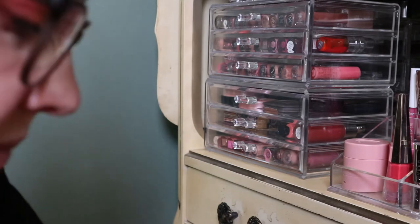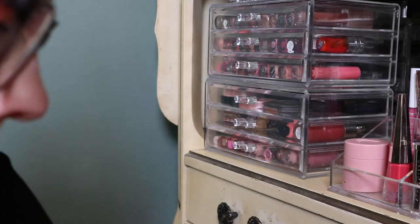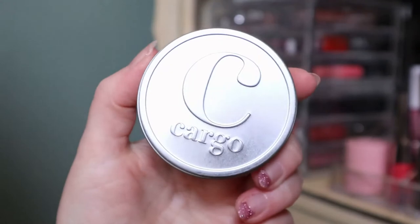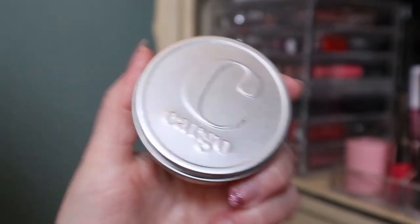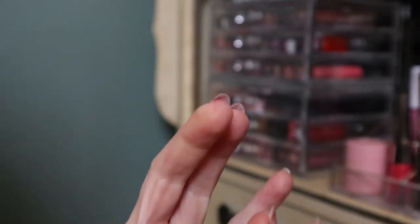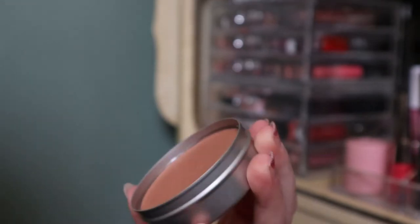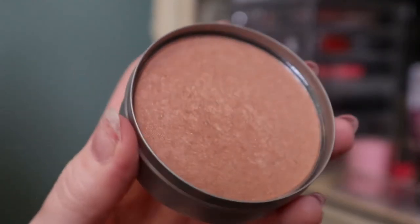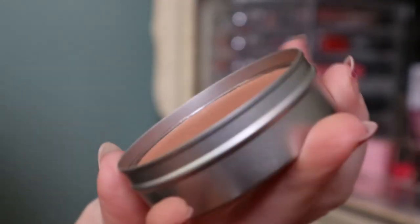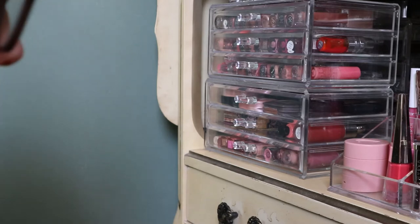Now they have like deep and light shades. Here's another one that's pretty old — I got it in a BoxyCharm. I'm not even sure if they make this anymore or where you can get this brand, Cargo. But I remember liking this one — it's the shade Medium. It's another sheeny kind of bronzer, quite similar to the Pure Mineral one. I guess that's all my bronzers, at least the single pan ones.